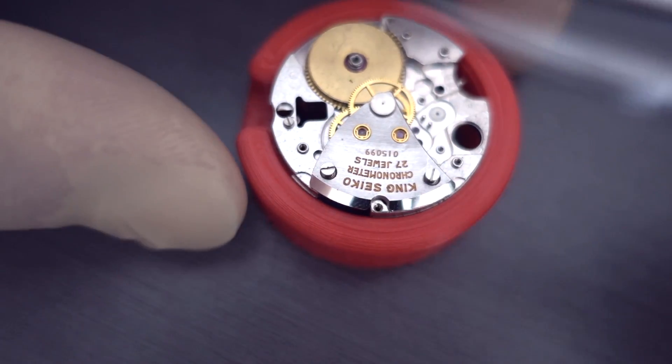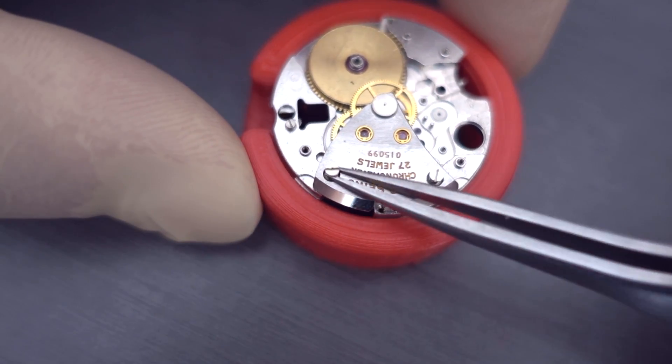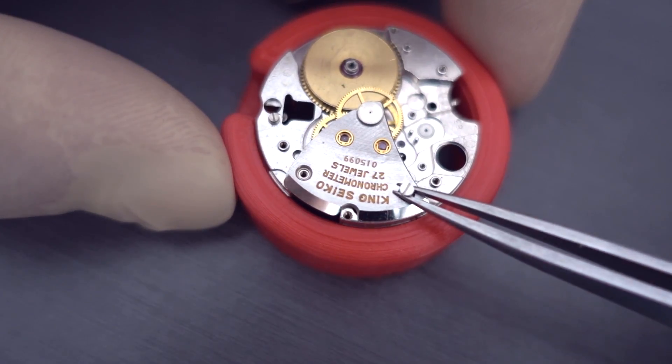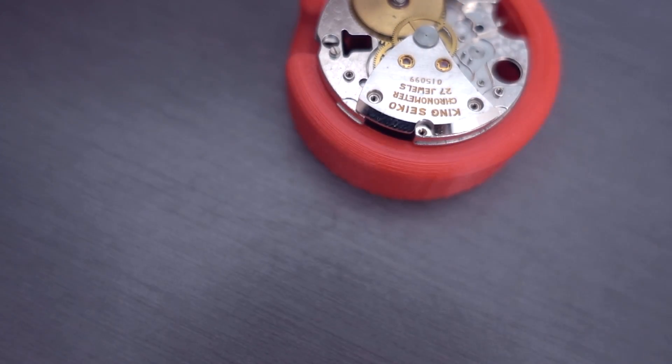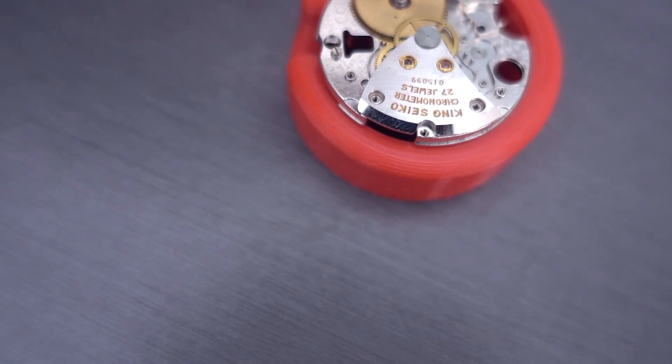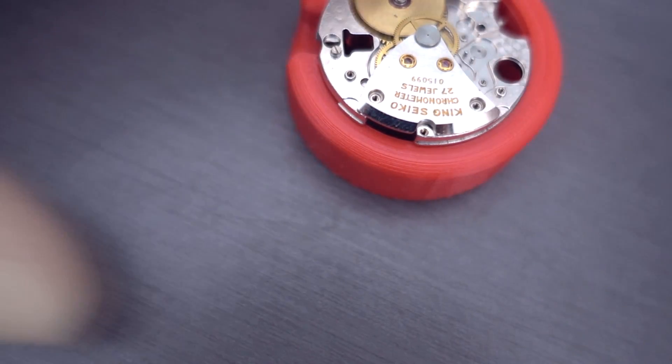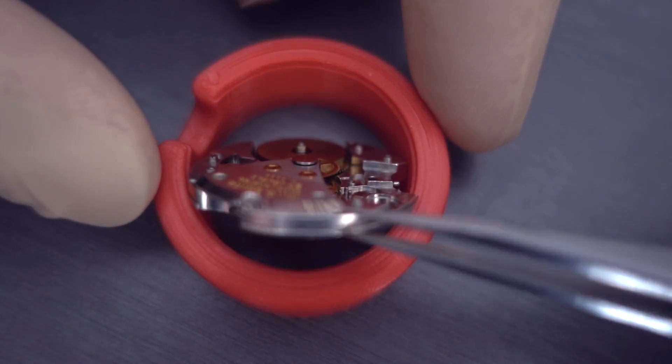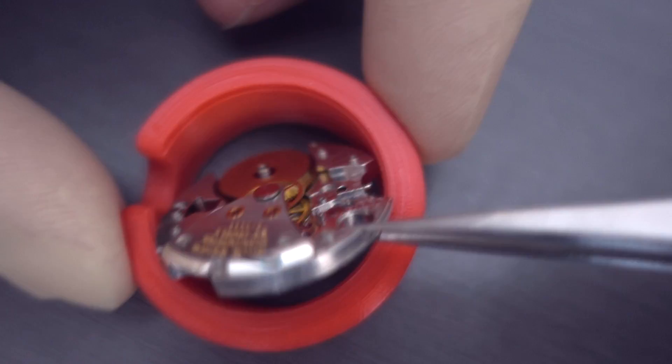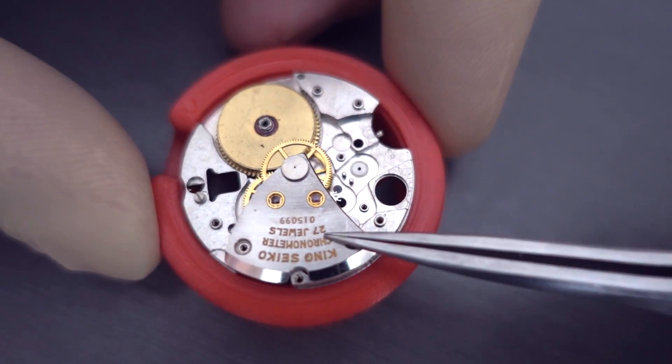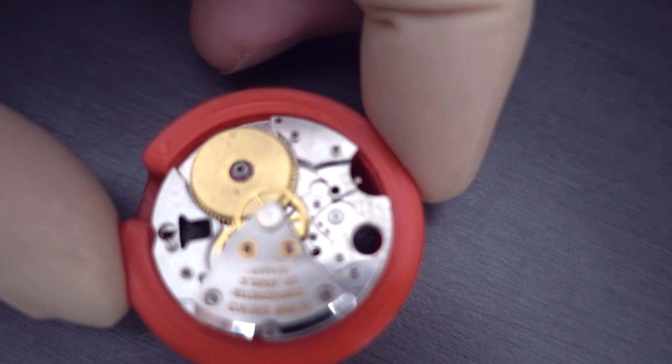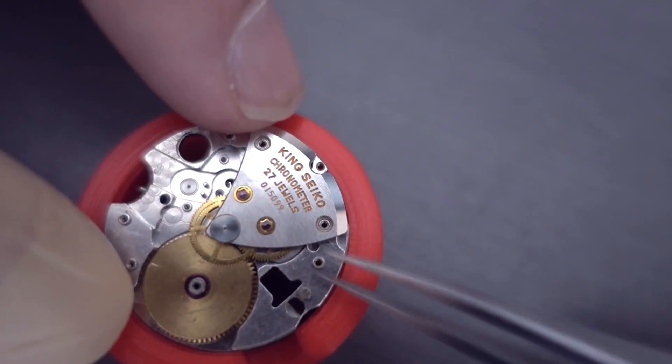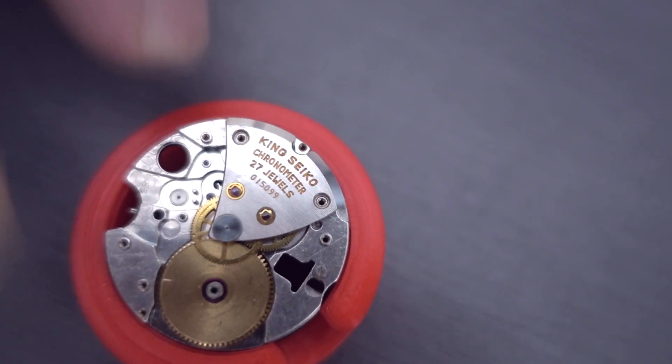Now what I'm not going to do on camera which you'll see in a sec is remove the little paw wheel that's on top of the fourth wheel. That needs a gear puller to take it off. And that's just a little bit too tricky to do on camera. But the gear puller is basically a little, it's the same as a hand removing tool except it's got three teeth on it rather than the little blades. And it's the same sort of thing that you'd use to remove the fourth wheel on one of the older Rolex movements like the 1530.